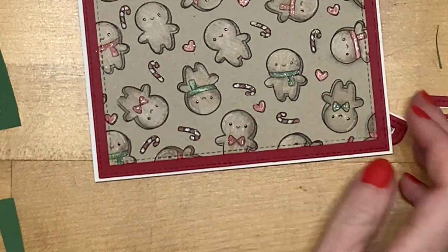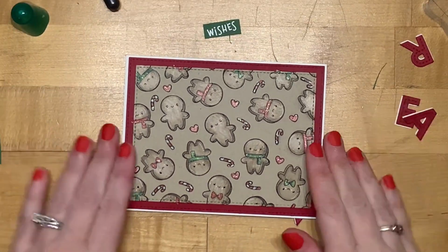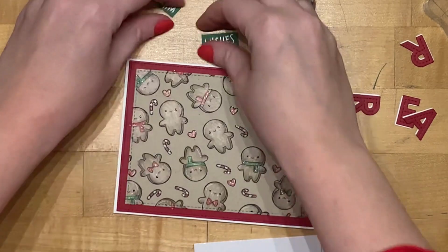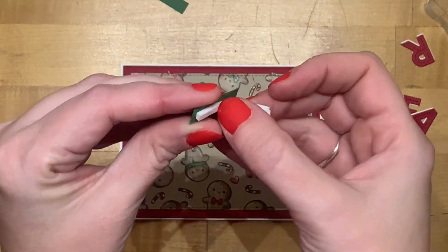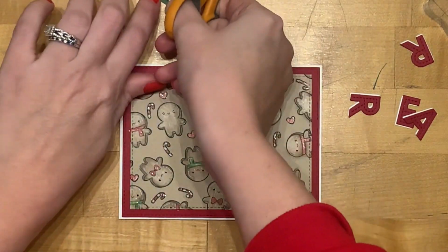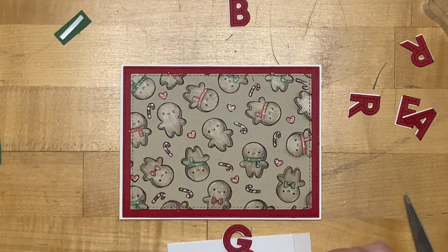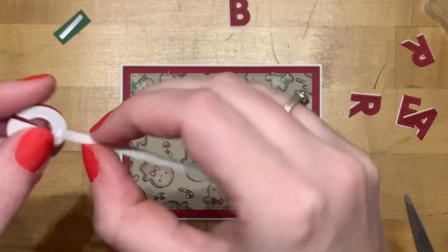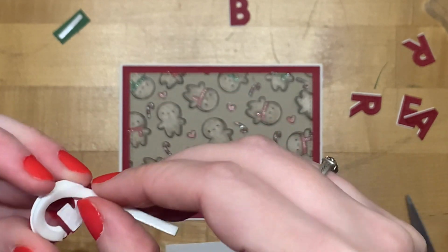And there we go. So now we can finish up this card and we can add our text to it. So with the letters, I'm going to be using my Darice 3M foam strips. They're the perfect size for this. You can add some to the warm wishes. And then I'm going to add some to the letters themselves. I wanted them to be alternating in heights. I wanted some to be flat and I wanted some to be raised up. So what I'm going to do is I'm going to put the G and the D down first because they're the beginning and the end of my text here.